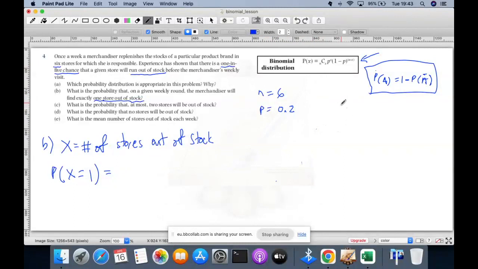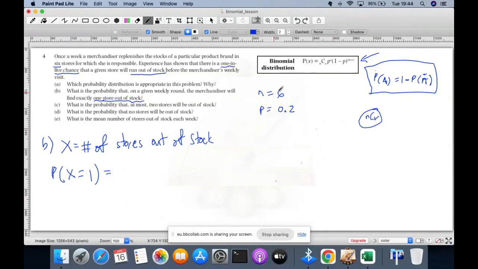We have our n. The c that you see there is what we did last week. It's your counting techniques. So, in other words, it's combinations. You'll find that in your calculator above the division button. You will see something to the effect of nCr. Now instead of r, they're using x in the equation, but it's the same thing. All right. So you don't need to know exactly what C is. C is actually combination.